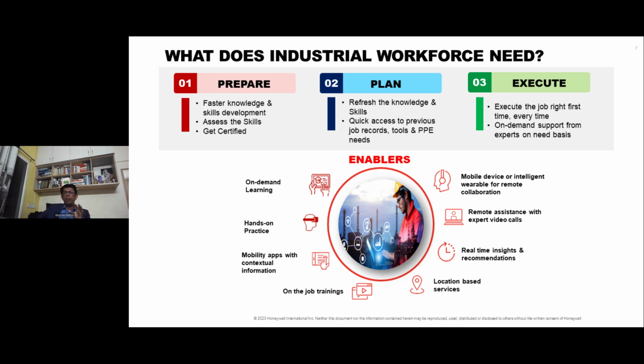So most of the time, what happens is people get carried away by the technology. And the focus goes into technology, not the use cases or the problems the end user is facing. And in this case, the end user is basically an operator or a technician, a maintenance technician in a manufacturing facility. So enablers should be enablers, right? At the end of the day, they should help those workers to meet their objectives instead of focusing on a flashy technology and then trying to push it down to the workers to use it.